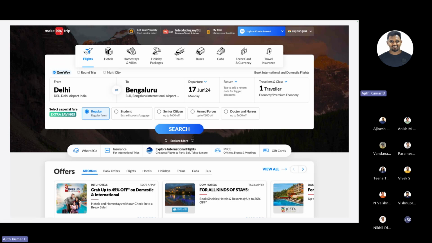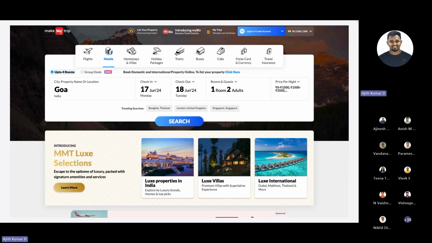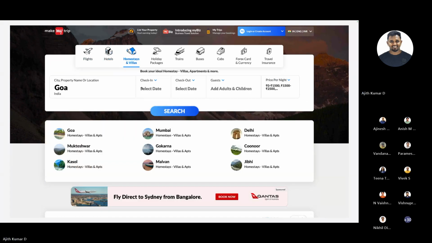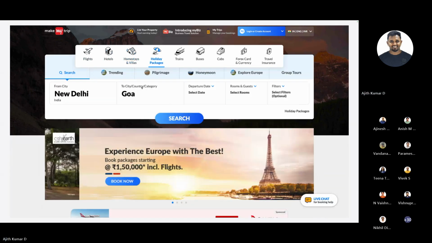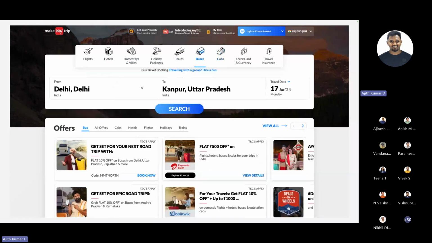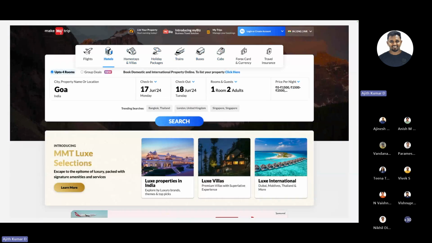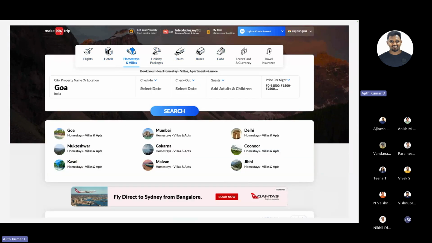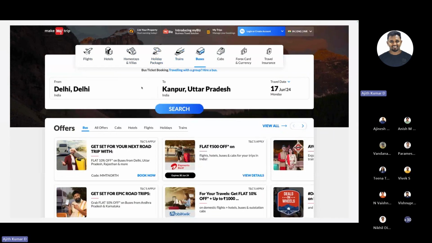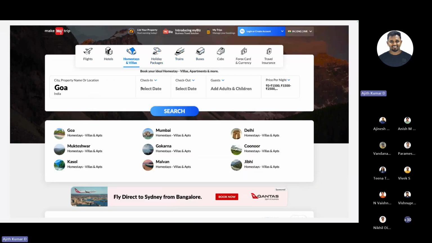I will go to the next screens. It is a flight booking page. There are hotels, homestays, villas, holiday packages, trains, buses, cabs. But you can see how they have handled the design in a consistent way. The button is stable there.